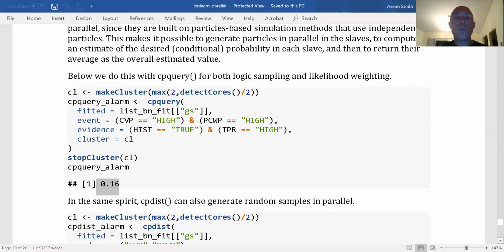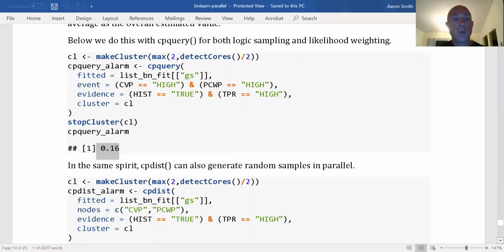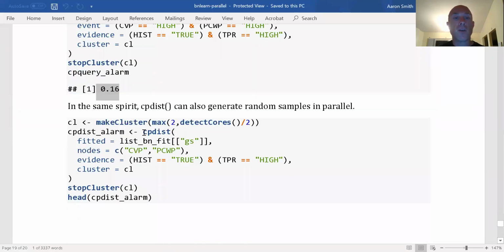Now, if I want to use my Bayesian network to randomly generate observations, then we can use the CPDist function. So what this does is I say, hey, here are the conditional values.